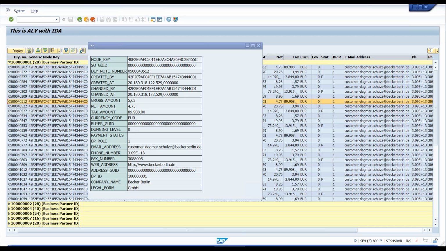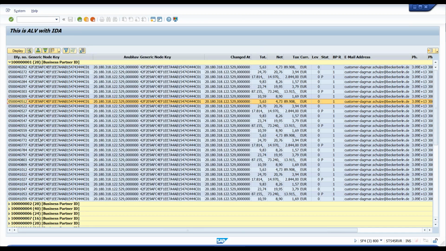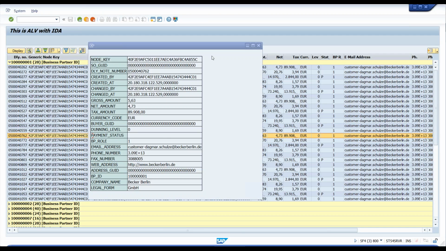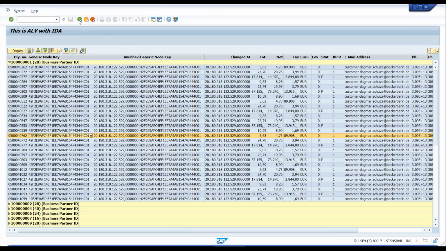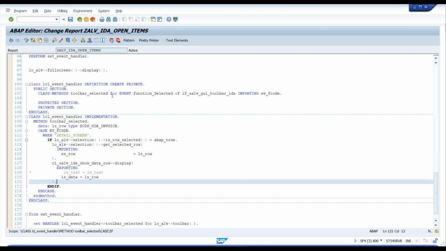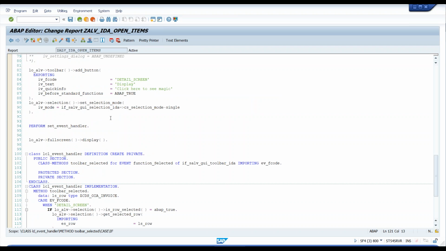That's the beauty of integrated data access with ALV. So all these capabilities which you had earlier in the past are also available now with integrated data access with ALV. The only better thing is that your performance automatically gets improved when you use it, because if by any chance a developer has made mistakes of fetching all the data to the application layer or filtering things in the application layer, then that is costing you a lot of performance problems. But with integrated data access, it's all integrated inside the ALV framework, and it makes a good decision of what to do.